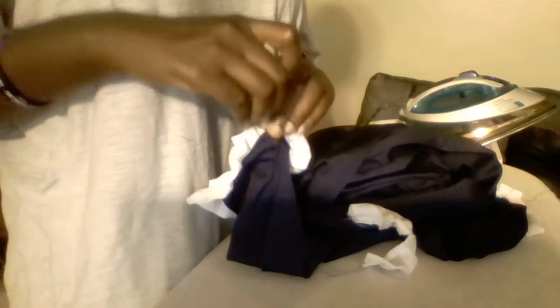And then all you gotta do is pin that together. And also, same thing goes for this side, just pin that together. And then pretty much you just gotta sew that down. After you sew that little closure, you're pretty much done. And then just see how it looks on you.